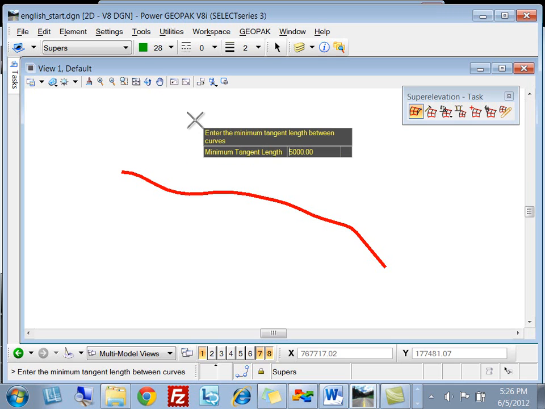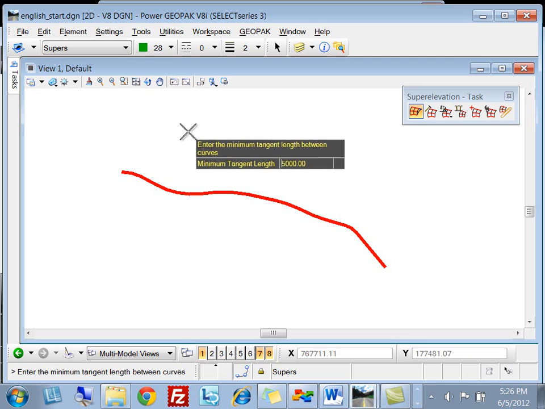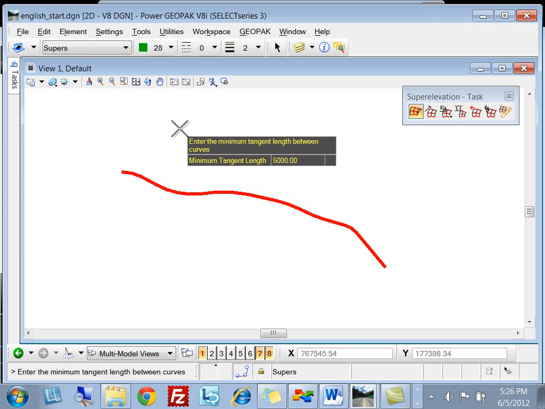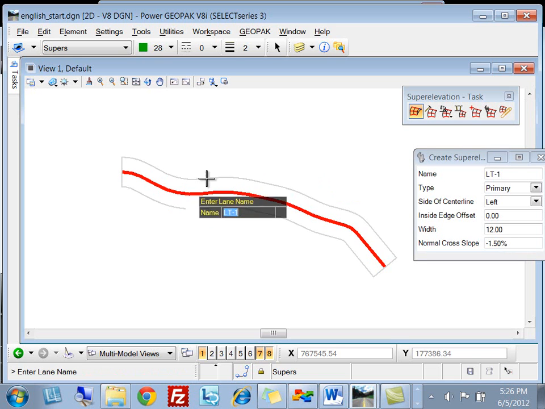Well, in this case, I'm not going to be processing one small piece. If I need to make changes, I'll either do it in the CSV file and import again, or I'll go in and make the changes in the editor or on my lanes. And so what I want to do is draw one great big super section. I can do that by setting my minimum tangent length larger than any of the tangents between the curves. So I set mine to 5,000 because I know I have nothing that long. A data point, and you can see that it draws one great big long shape.